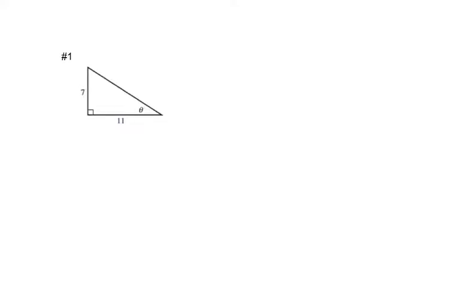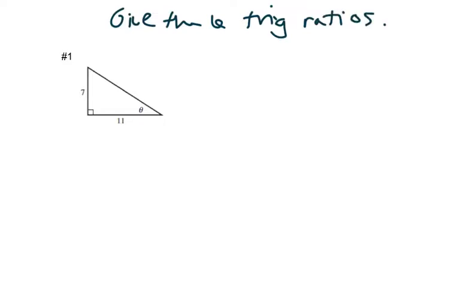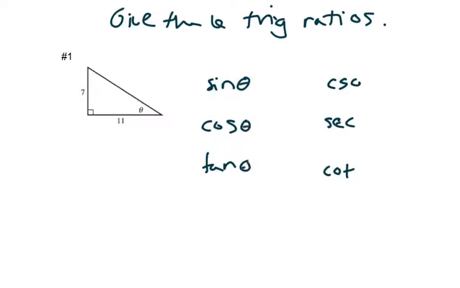All right, so what we're going to do here is not have directions, but it is going to ask you to give the 6 trig ratios. So if we are given this setup here, and we give our 6 trig ratios, we've got sine, cosine, and tangent, and then we've got cosecant, secant, and cotangent. And we are talking about the theta that they give you, so technically that's here. And so we just need to give the fraction that would make it up. So how do we do that?